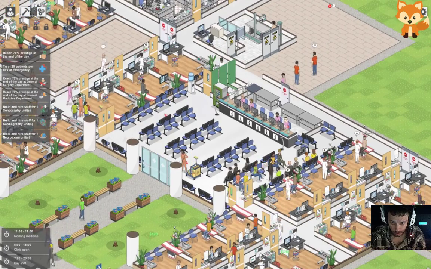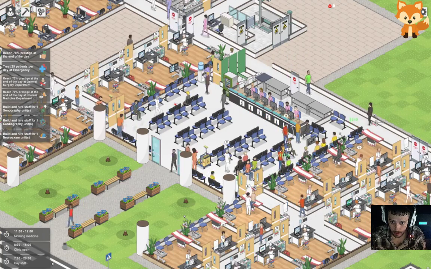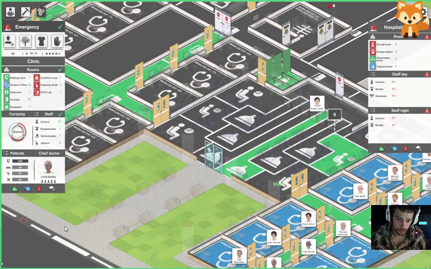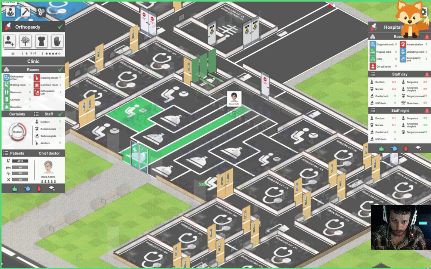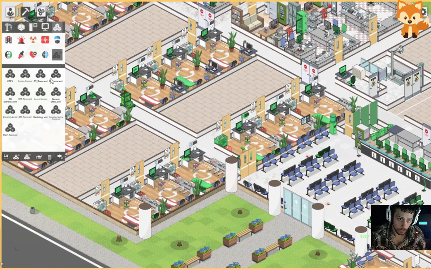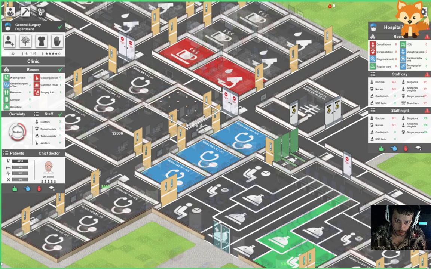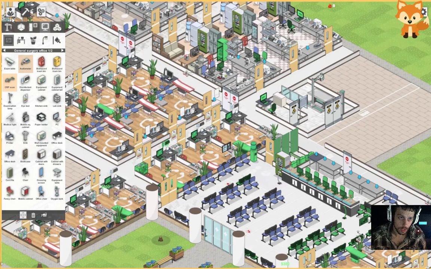Internal medicine needs to be upgraded as well. ER is dwindling down, so that's a good sign. So let me double check and make sure it is internal medicine. Oh no, it's the surgery department that's getting backed up. Alright, good to know. Generic office. This is why I had that spaced out the way I did. If you're wondering before. No more money. Okay.